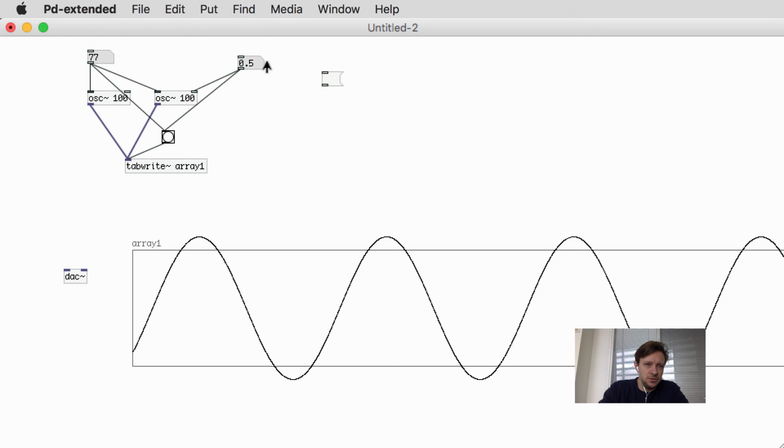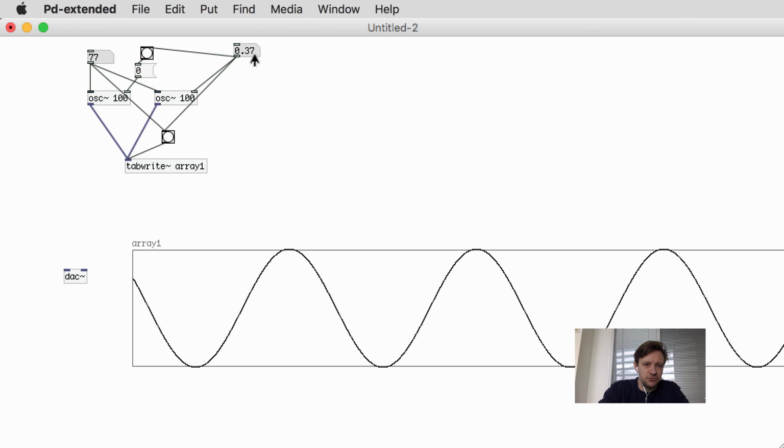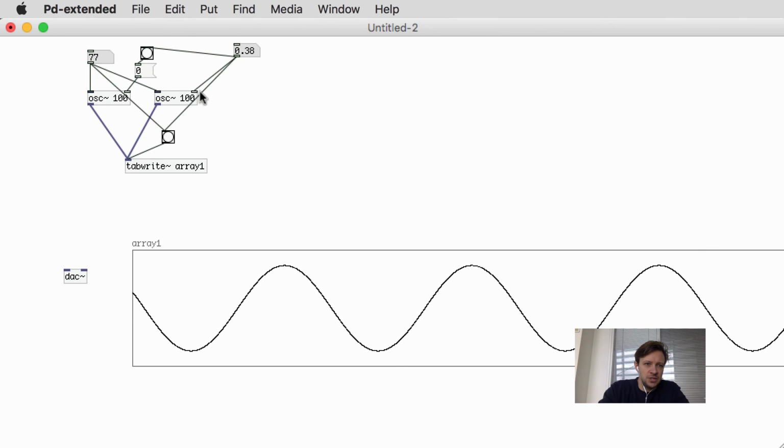So let me just show you how one could do that. So I could do 0 here, and just to make this very clear, I'd like to set this to 0, and I'd like to trigger this resetting to 0 every time I move this up and down. Okay, so instead I'm setting the relative. So now every time I'm changing the phase of this, I'm resetting this to 0. So now they're more in sync. You see that?